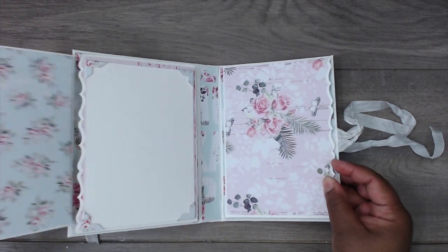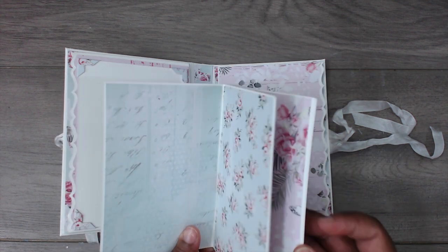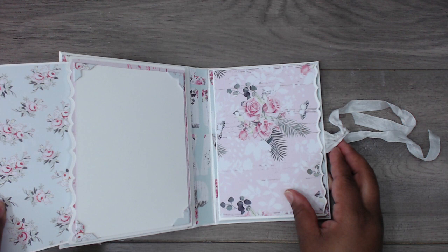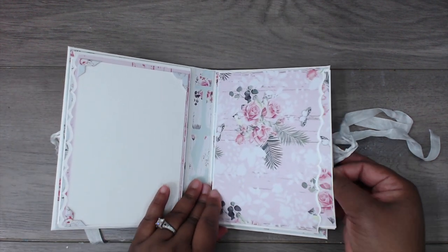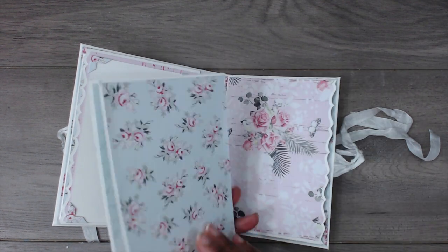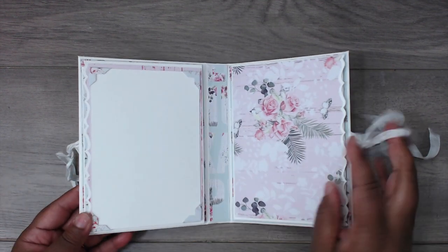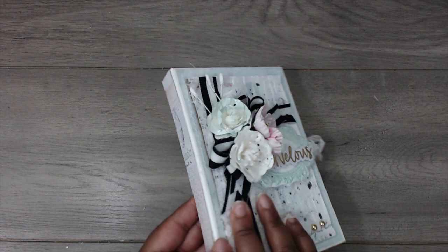And then on the inside, you have your booklet, which holds 6 photos all by itself. That fits in there nicely. And the photos I've tested, you can put in there as well. And then here's the other side. Really, really cute. I really like how this came together. And just really pretty. And that's the back. Super cute.